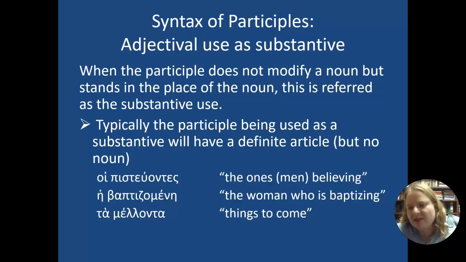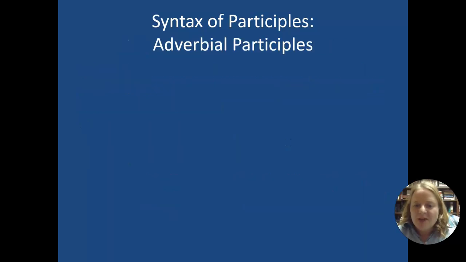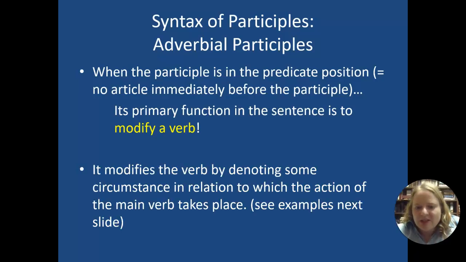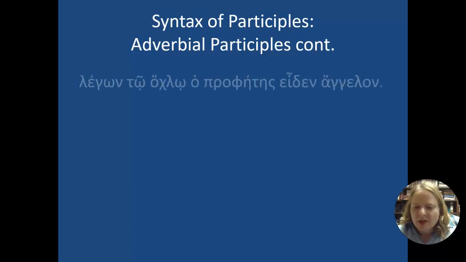There are some of these that you'll begin to see regularly that function as a substantive, and so they're in the adjectival form, but they don't have another noun to modify, so they just are by themselves. But you can also begin to see the range of possible interpretations for participles. That's part of what makes them tricky. This becomes even more range when you get into adverbial participles. Adverbial participles are in the predicate position because they describe or modify some kind of verb. And so oftentimes, because of their modifying of a verb, they actually are showing you something about time in relation to the main verb. So this is probably the most common one you'll see for now.